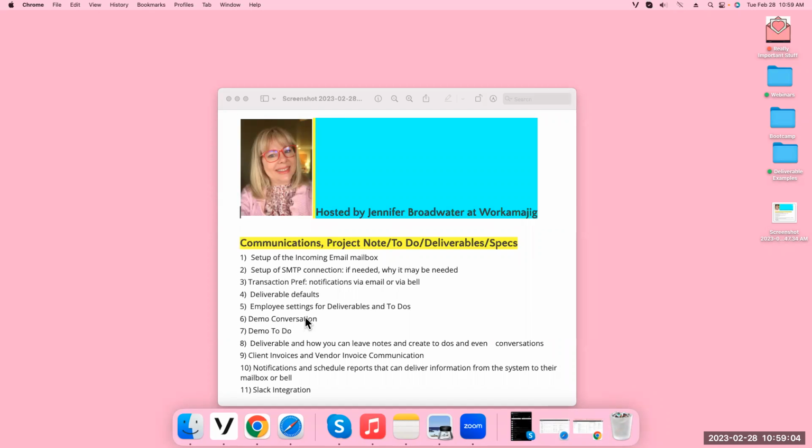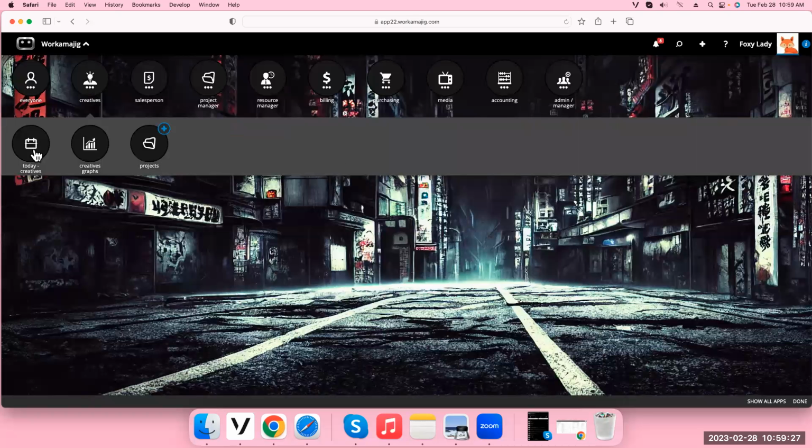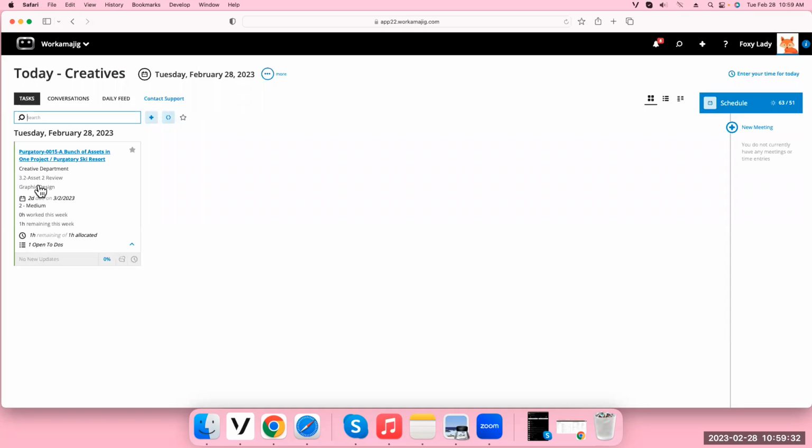So you guys know how to do a conversation, and yes, you can reply to all if you need to, and that's just depending on how the backend setup was. Now, to-dos have their own life of being able to talk back and forth, and I don't know if many people know about to-dos yet, or they haven't investigated why they would be using them. A to-do is another means of communication where I am really calling out one person to do something. A person can see the to-dos from their task card.